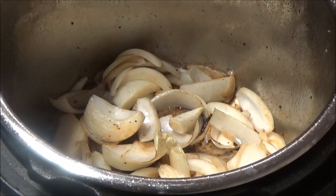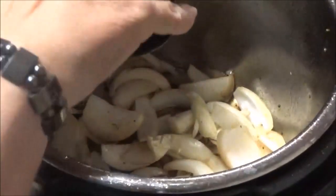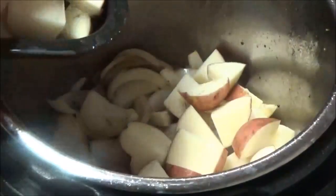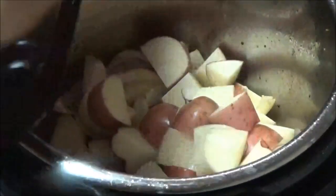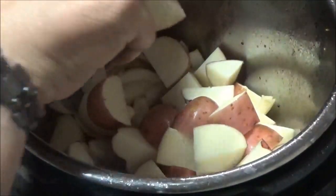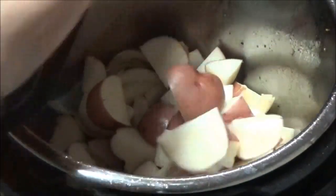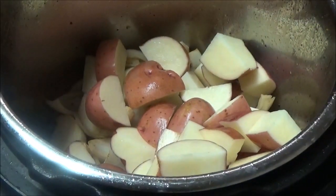I have seared the steak, and I have two onions cut into eighths instead of fourths. I've got about three pounds of potatoes here, and I might not be able to get them all in, but I'm going to give it my best shot. Because I've got the meat and I've got carrots too — I always cut up more potatoes than I should.